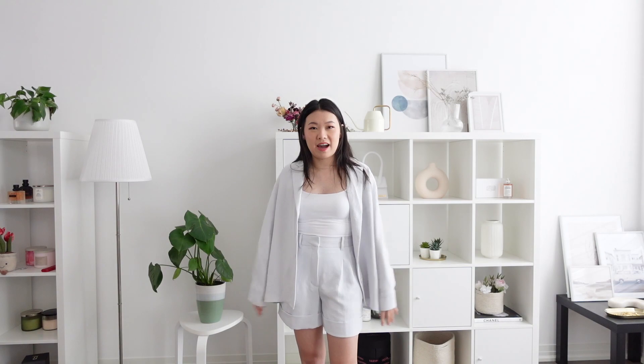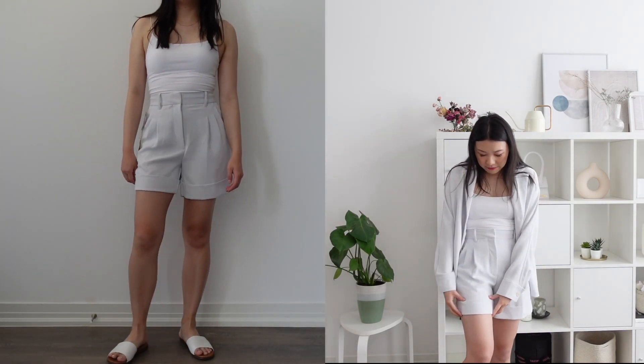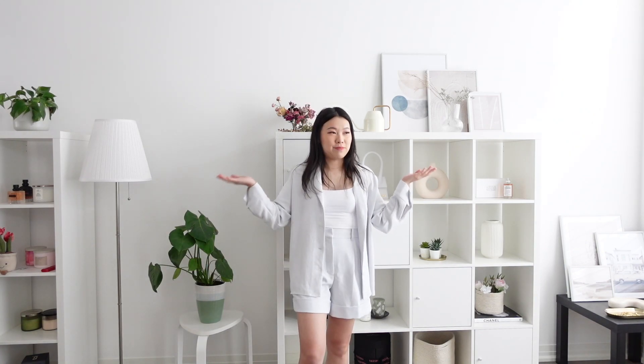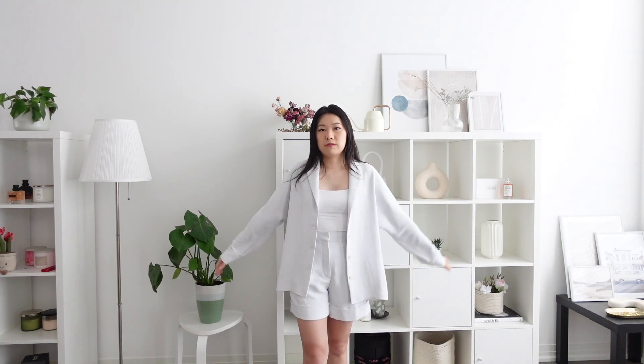Here are the shorts paired with the Freeform Shirt. The length is five inches, which is perfect for my height — I'm 5'3". This is size 4, which is a little tight since I've gained some weight, so I'm planning to exchange for a size 6. They have a cuff at the bottom that comes down to almost the tip of my fingers. The Freeform Shirt is in frozen gray, size extra small — it fits extremely oversized but the extra small works best for arm length.